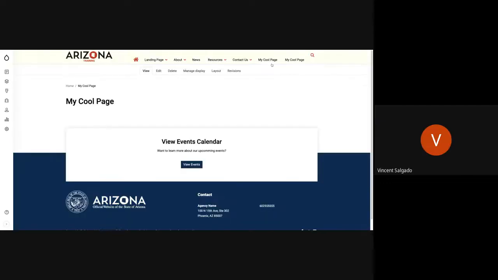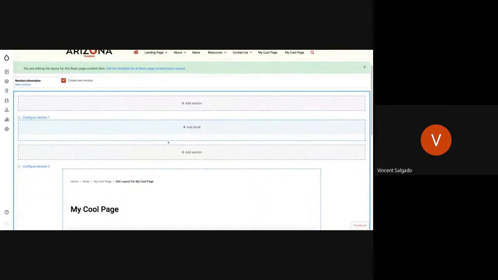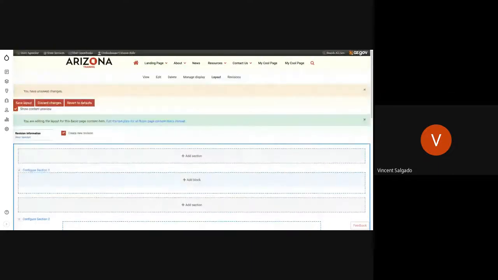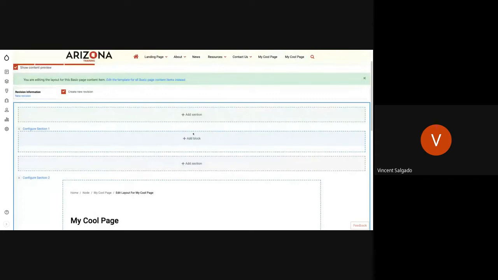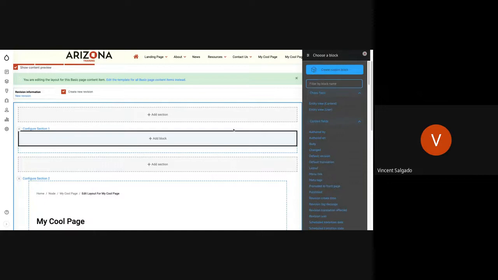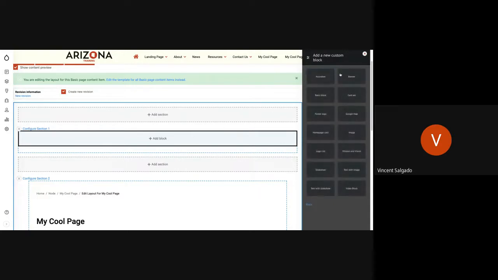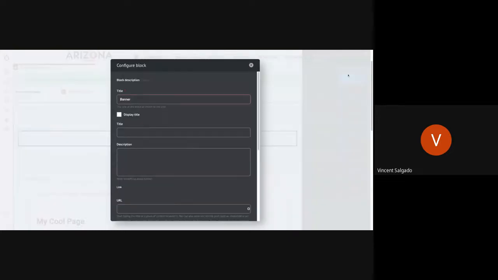Okay. So going back here, I'm going to go back into the layout. Just quickly, we're going to recap how to add a block. I'm going to add a banner image here that's going to be at the top. When I click on add block and we're putting in that content, the place you're going to go is create a custom block. When you click on add block, you'll see it appears to the right, and you click on that big blue button that says add custom block. So I'm going to click on banner here.